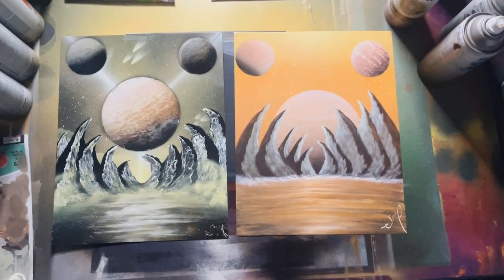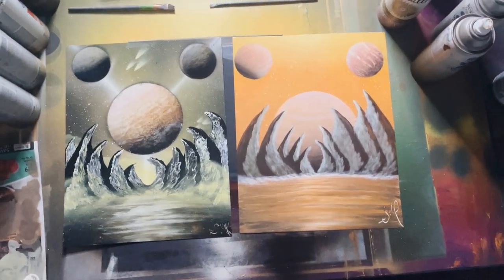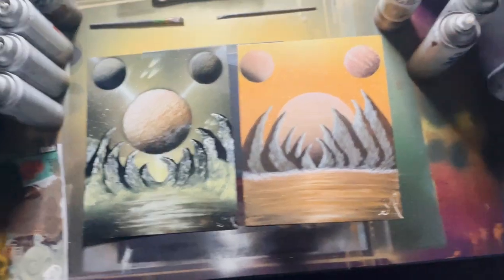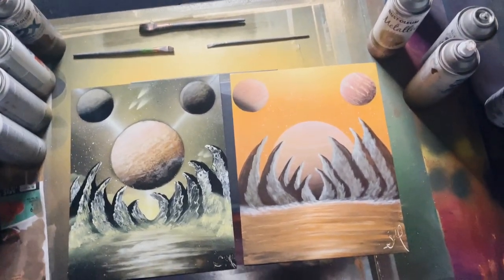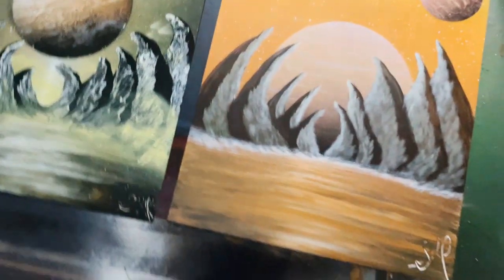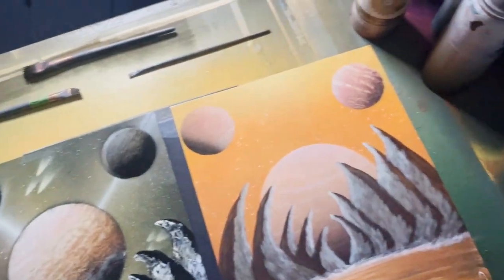This is the finished product. I must say, it is very different from the original, though the key aspects of this one are still maintained over there, like the planet arrangement, mountains, lake. Though the color is different. I had to change that rather drastically.